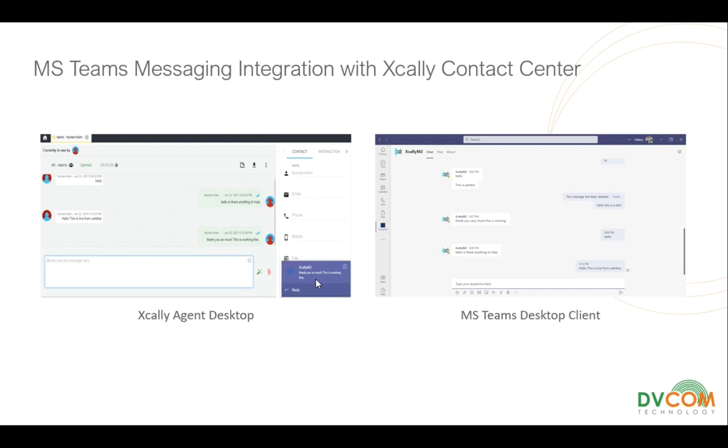If the customer has Microsoft Teams installed and wants to reach the contact center agent, they can have this kind of conversation. If they have any question or are looking for help desk support, they can do it easily. You can also see a small widget here, the blue screen notification, which appears when a chat is received on the Xcali agent desktop.